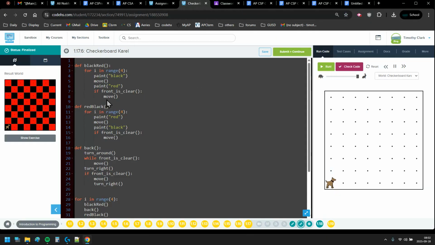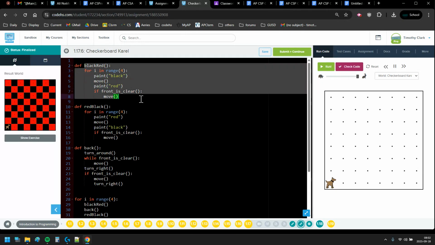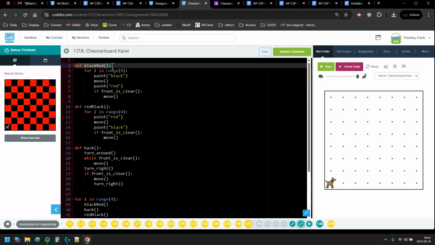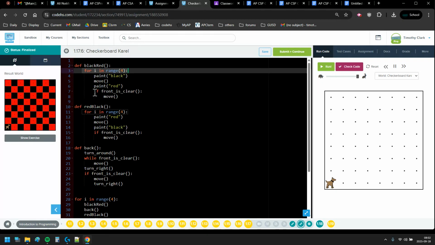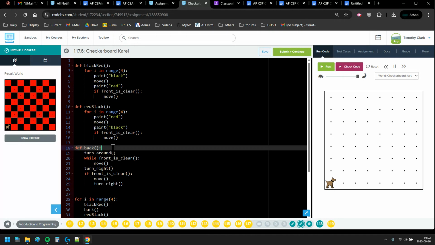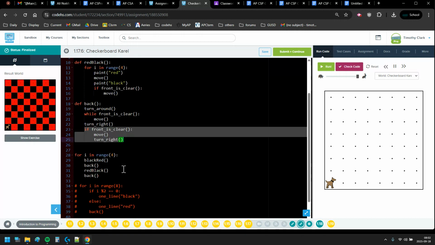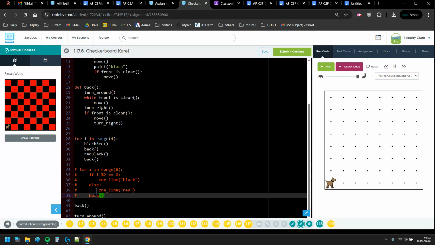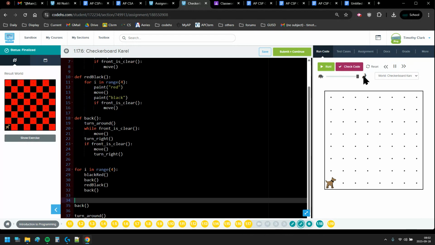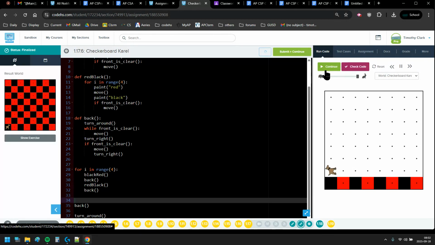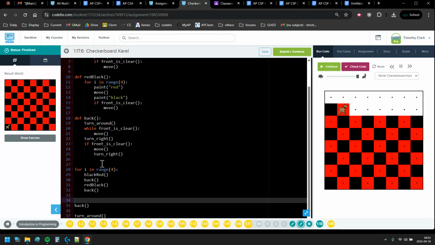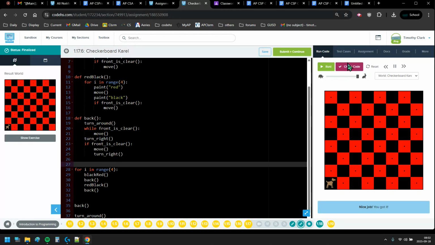So if you look at the checkerboard, I actually have all that requirement already. I have a function that has a loop and it has an if statement. I actually have a few of them. So this one has a while loop that I don't count and an if statement. And so first thing you need to do is make sure your code works, make sure everything's running well, and I'm ready to go.